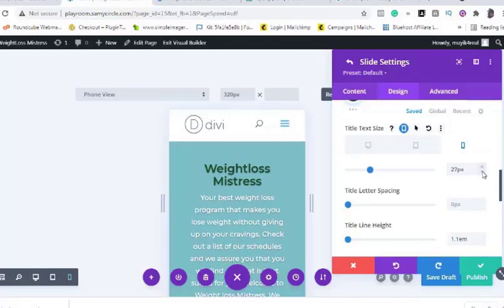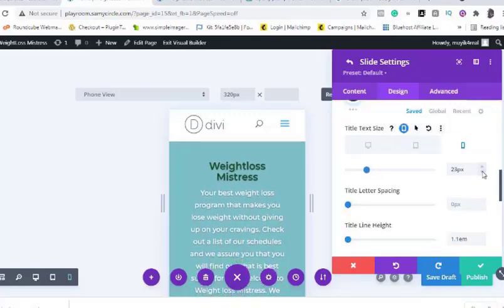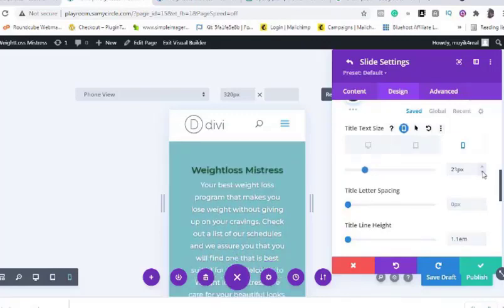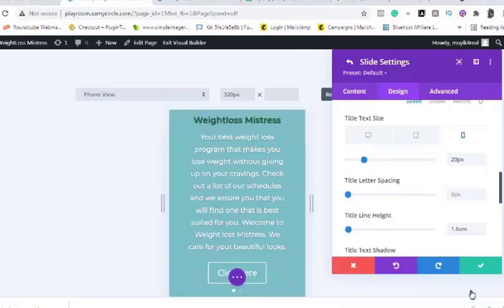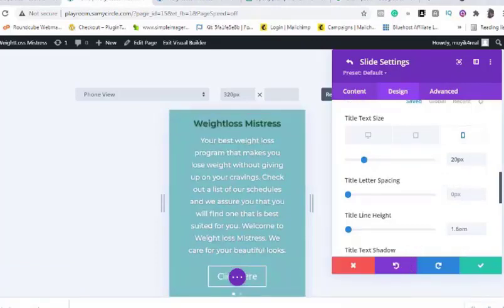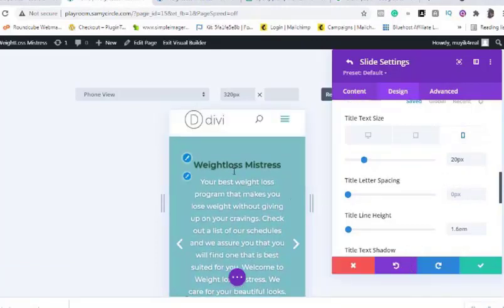I will play around the size a bit further. I will allow more space between the text size and description.